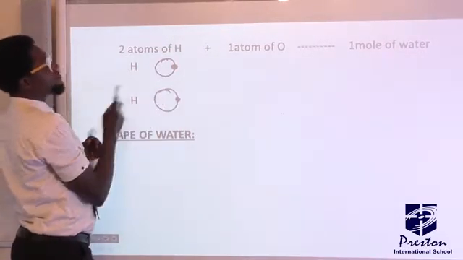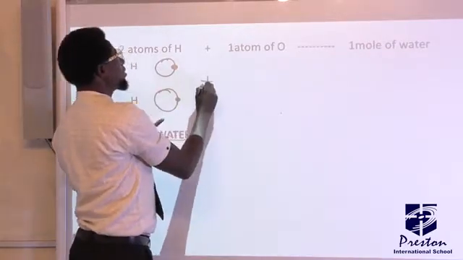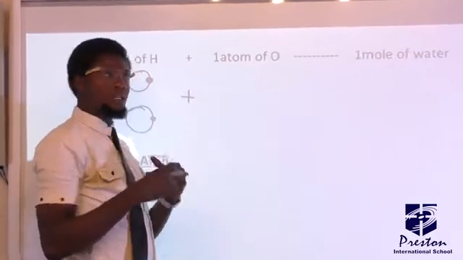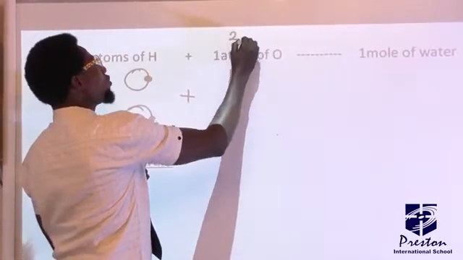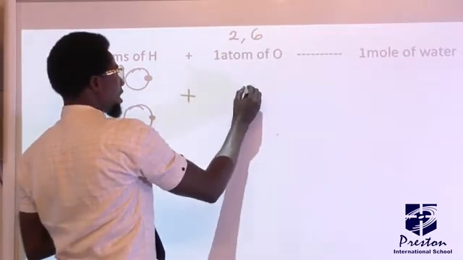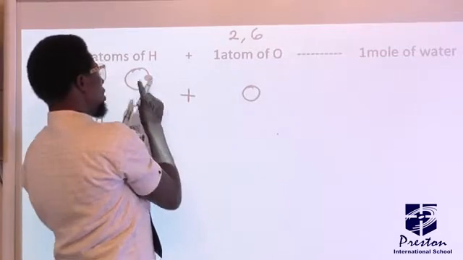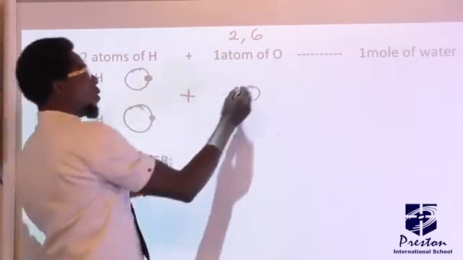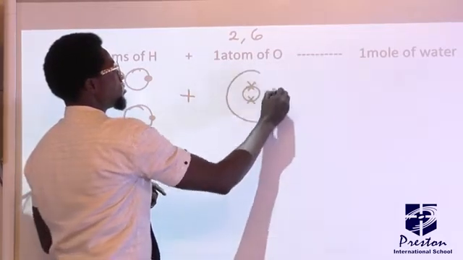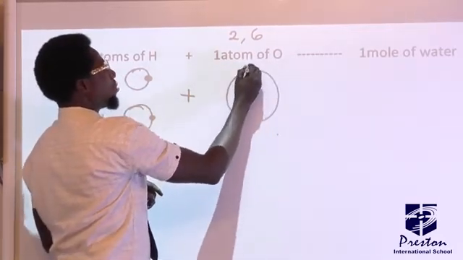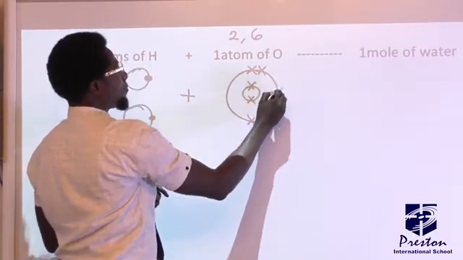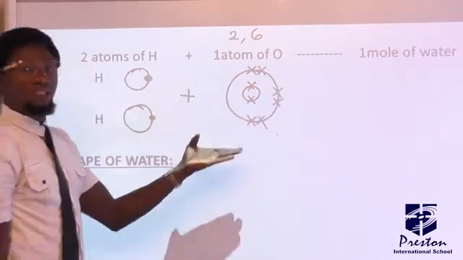Then inside this place you have the nucleus plus 1 atom of oxygen. Oxygen has an atomic number of 8. The electron configuration is 2, 6. So that means the outermost electrons will be 6. So let's draw the electronic structure of this. We are not going to use the same symbol. This is a dot, while we use a cross for this. That's 2. Then the next one is 6: 1, 2, 3, 4, 5, 6. You have 6 electrons there.